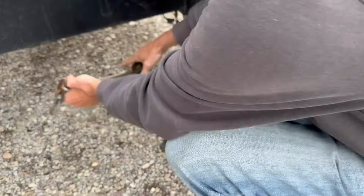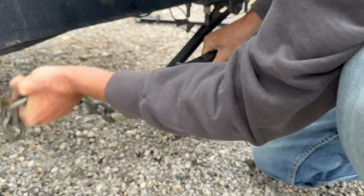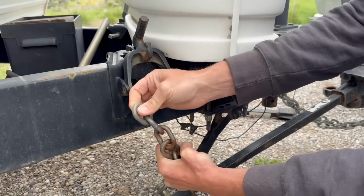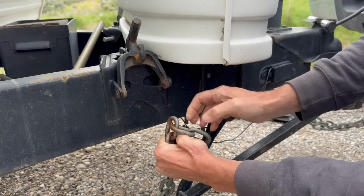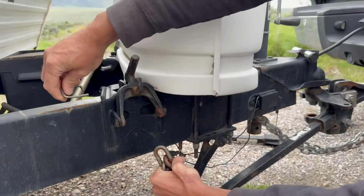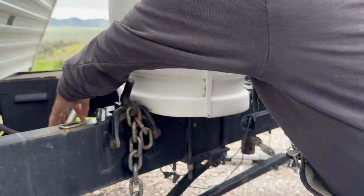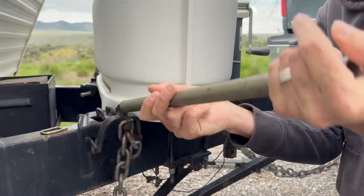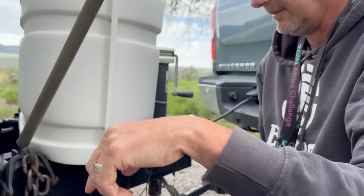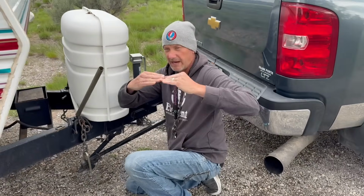And this goes down, and a lot of times it's like this. You gotta move that back to get this on top of it. And you put it on either the third or the fourth one down. What difference does it make? How much more pressure it puts on it. How do you know how much pressure you want on it? You don't, you just... It's just either one, it doesn't matter so much? Well, if the camper's moving up and down too much, go one tighter. Oh, okay. Does it really matter with this truck? No, but it does help it from flexing in the middle.